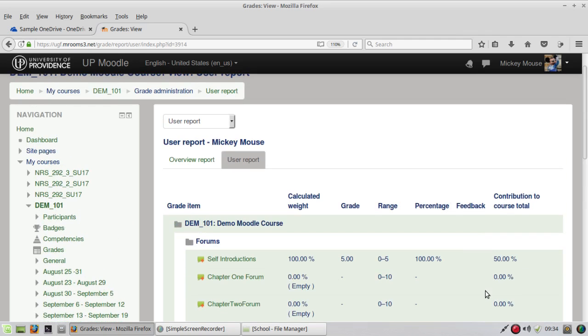So that's our initial discussion. We'll revisit this one more time next session so that you really understand the impact of the gradebook. But now you know where to go to access the gradebook, you know how to take an online quiz, and you know how to look for feedback from your instructor.